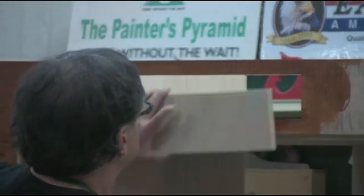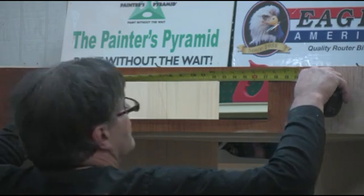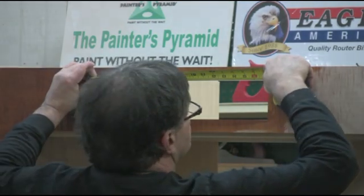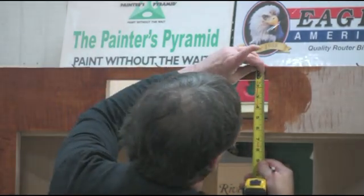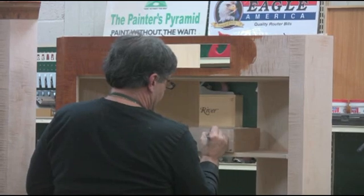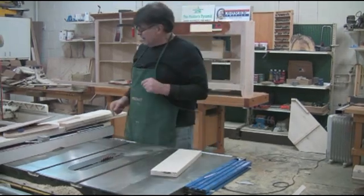Now I've got my drawer front, so I need to get it sized. All right, looks like we're going to be 9/16, and we're going to be 4 1/4, what we're supposed to be. Okay. Now I've already squared this, I've just cut it a little bit to get parallel sides here. So I'm going to go ahead and cut it to length.